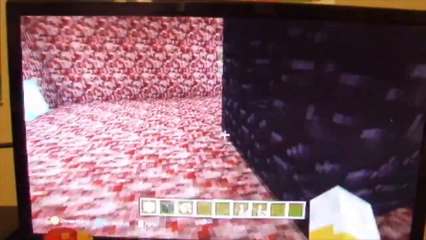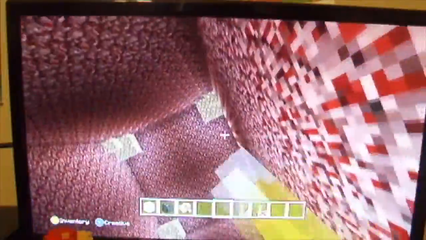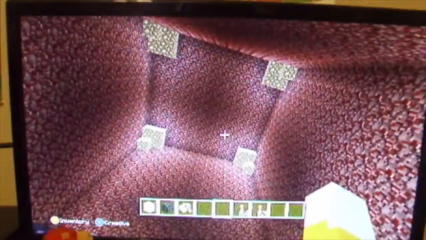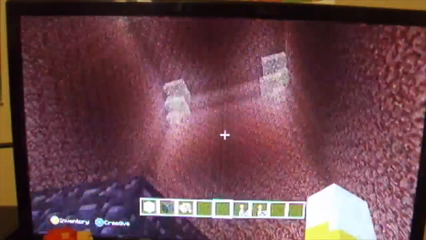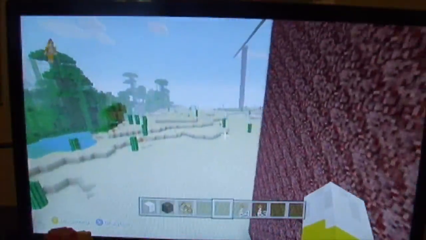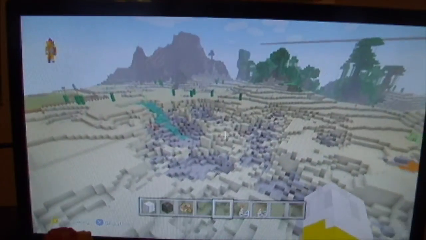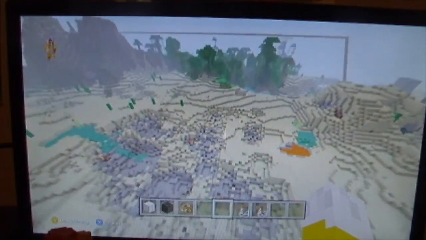I didn't really want to let go, but yeah, this is just the Nether, and I just put some glowstone, and you can't really see in here. Anyways, moving on to the next thing, I'm just going to move on to the back. I exploded a bunch of snow. So, yeah.